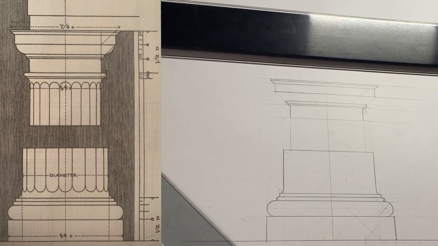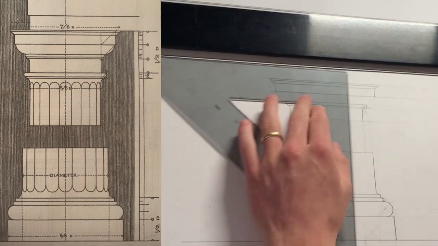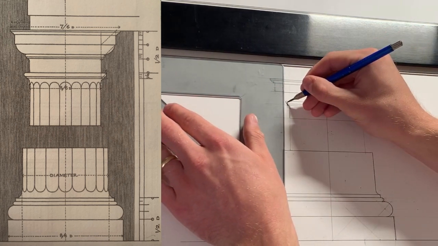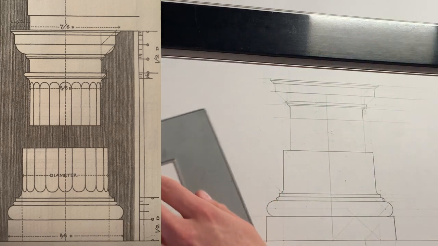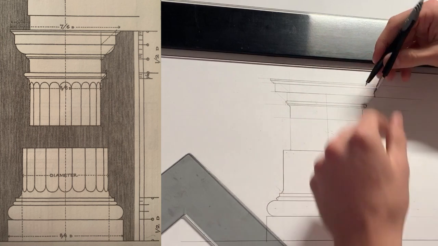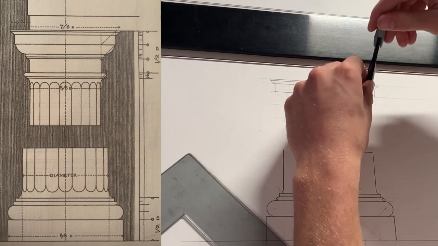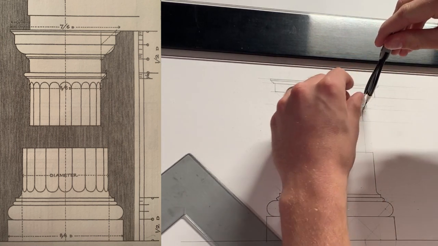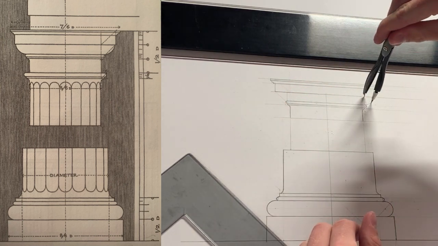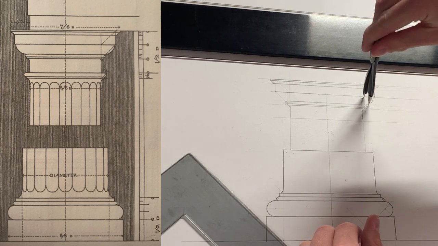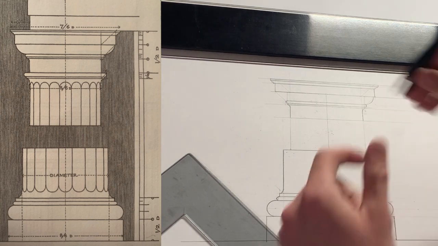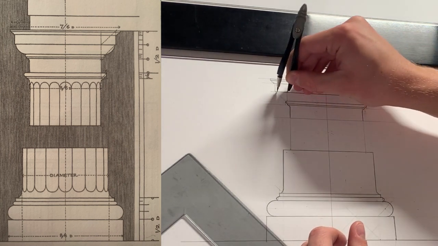And then the last step for this is to draw a semicircular bit of the abacus. So going to the same compass point, drag it up, set your compass point to the intersection here, like so. Set your compass to the vertical distance here, and then draw that up. If there's a little bit of a gap between the echinus and the edge of the abacus, then you did it right. Same thing on this side.